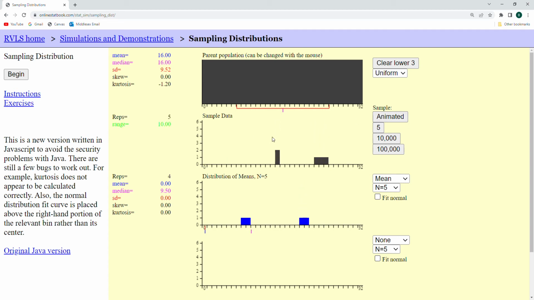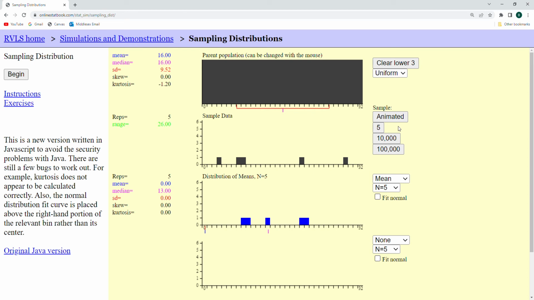This sample seems to be a little bit more balanced. These two data values are right towards the center, and then we've got three data values a little bit off towards the right, but fairly well balanced there. This one is much better balanced. We do have data values far to the left, but also kind of far to the right, and they balanced each other out and gave us a mean kind of towards the middle.